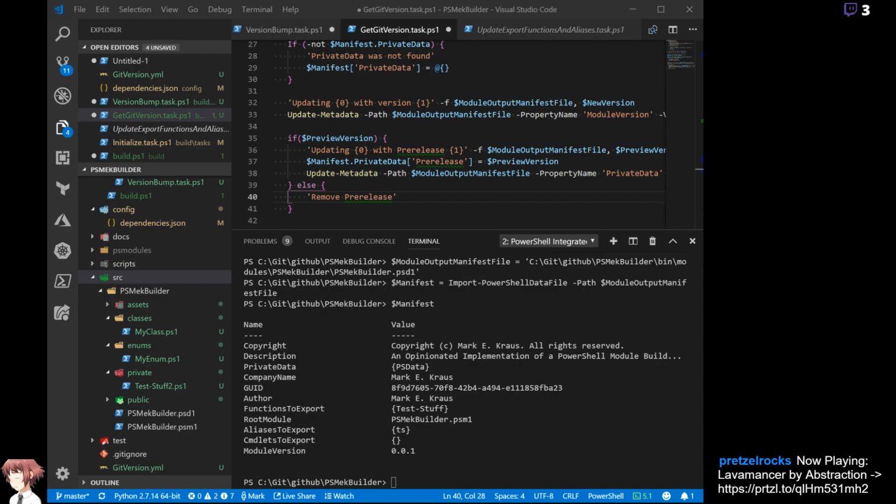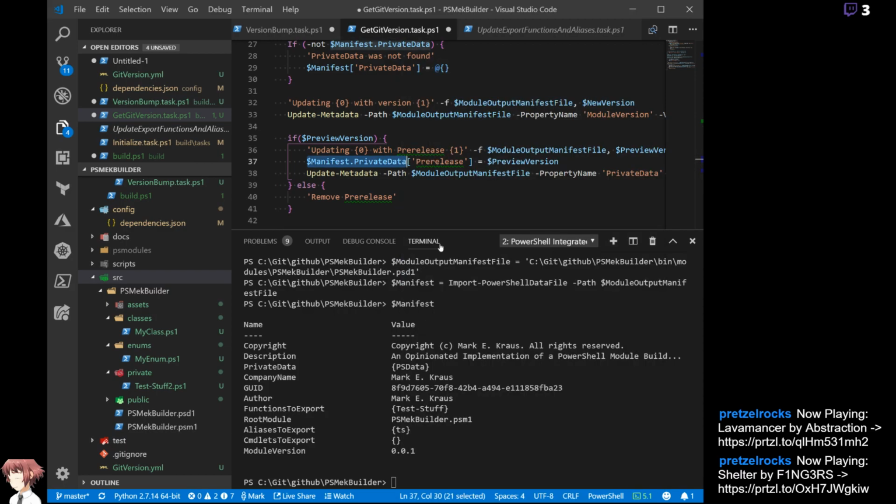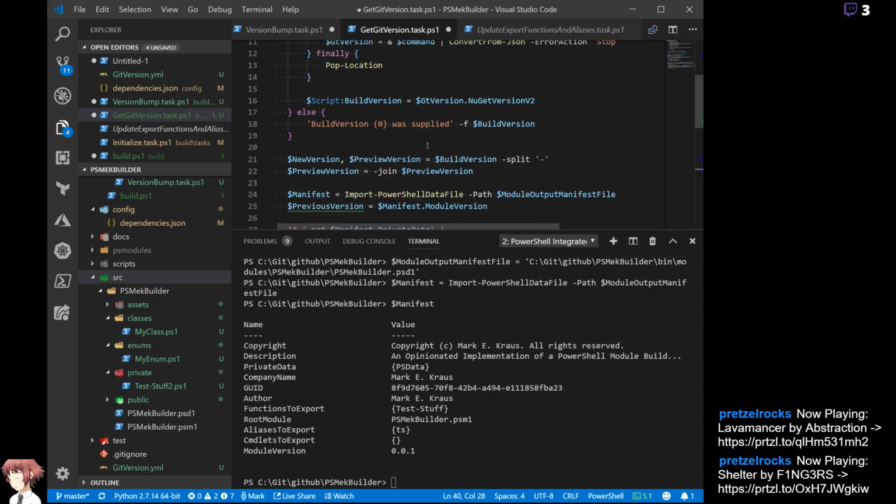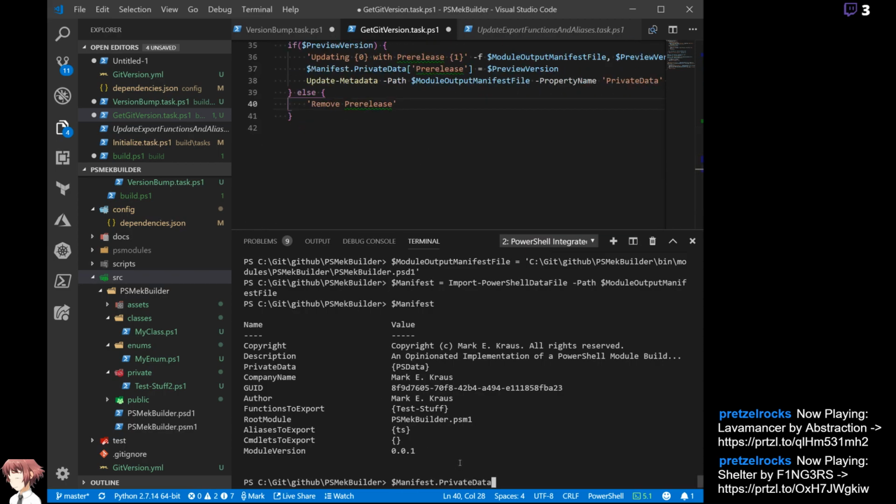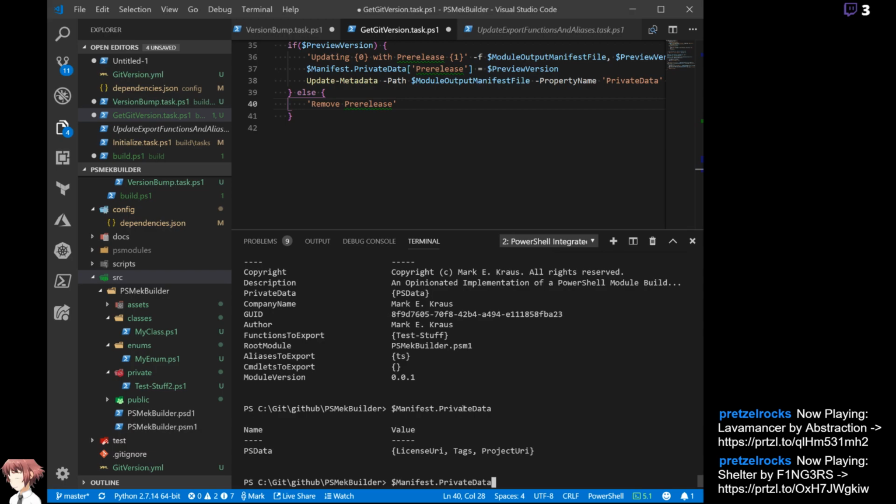Trying to decide what is the best way to go about this. I think in the past I've done search and replace. I could probably just do this since I'm ensuring that the private data has a pre-release. Actually, I don't. All right. Remove pre-release.